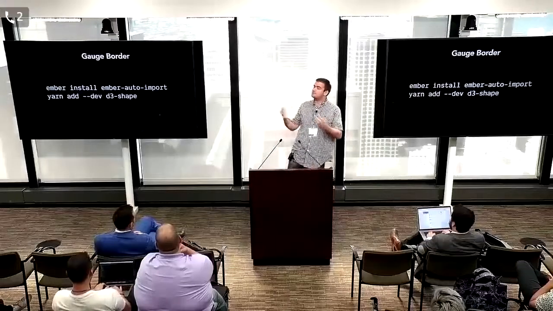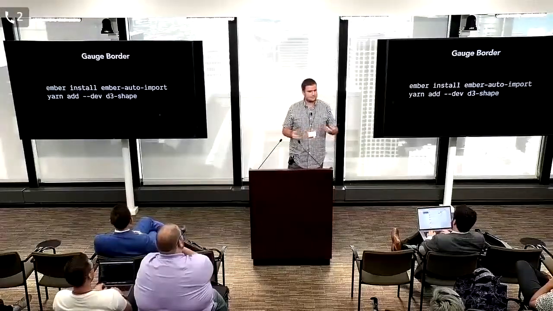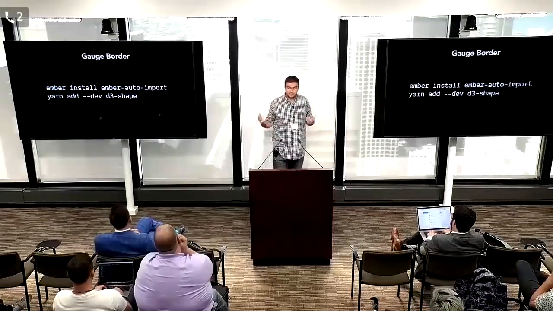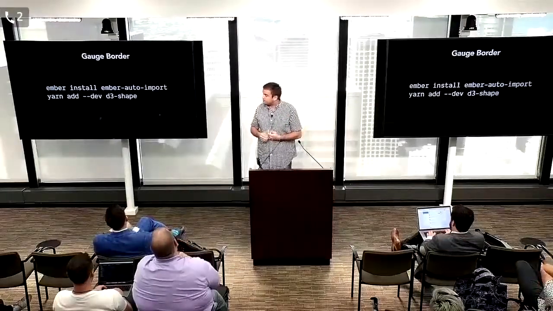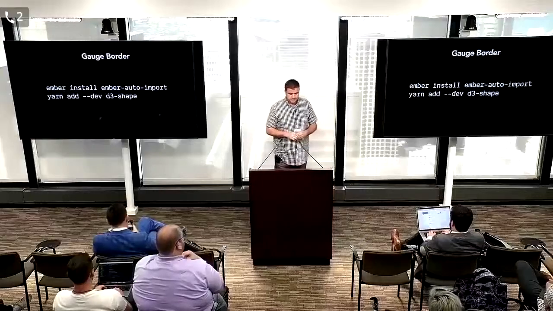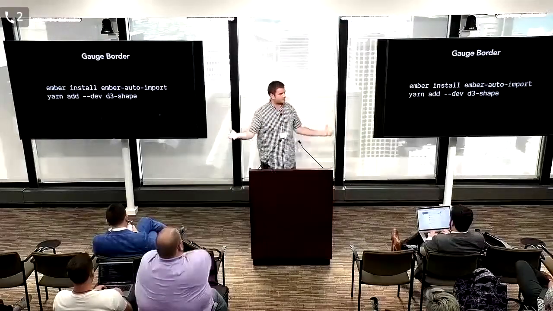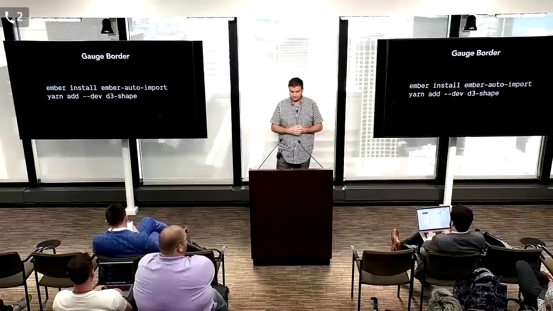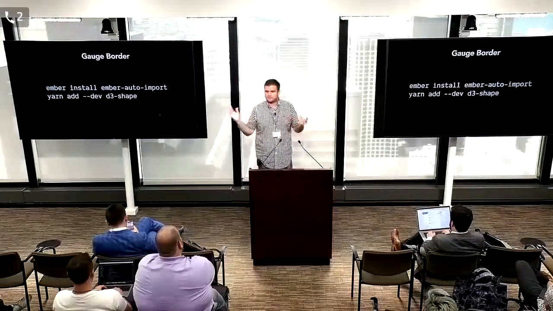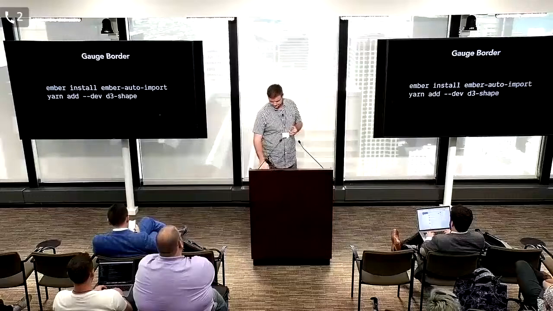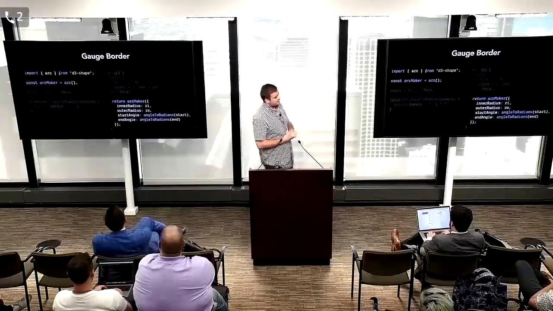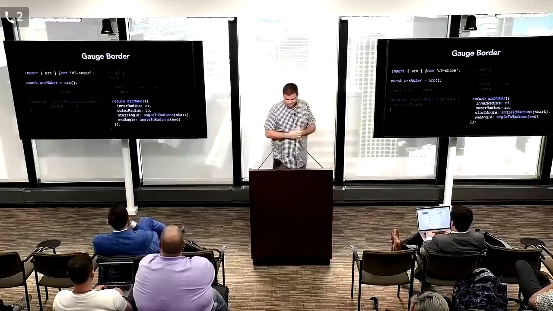Because you'll notice what I'm not installing right now is Ember D3 shim. So install Ember Auto Import, and then we're going to install a new dependency, which is D3 shape. D3 has done a really great job of decomposing this fairly monolithic library into separate packages that we can use individually. So D3 shape is all about drawing shapes. How wonderful. There's a thing we can import from D3 shape, which is the arc tool.